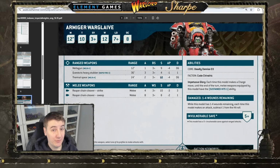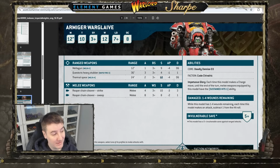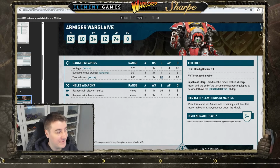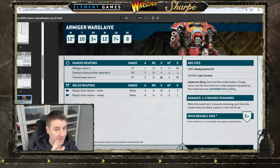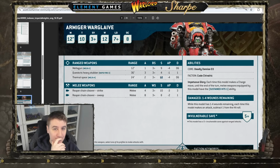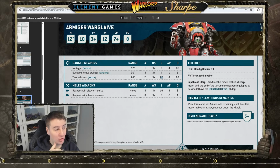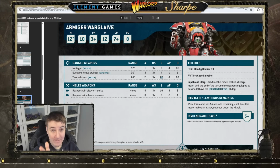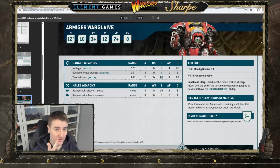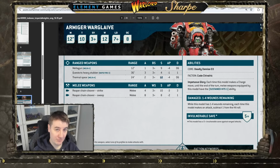But then it sort of comes down to the Vanquisher argument, doesn't it? Yeah, the Vanquisher only fires 1 shot, but typically it's going to hit, typically it's going to wound. And then it's a 50-50 if your opponent's got a 4+ invulnerable save. And this is what's really getting me interested in these Warglaives, because it reminds me of a Vanquisher cannon. It's like a mini Vank. That's how I'm feeling about this. It's not quite got the strength and the flat damage, because the Vanquisher cannon is strength 18, damage D6+6, but it's firing 2 shots. And those 2 shots have the potential with the Melter 4 to really slam through some damage.